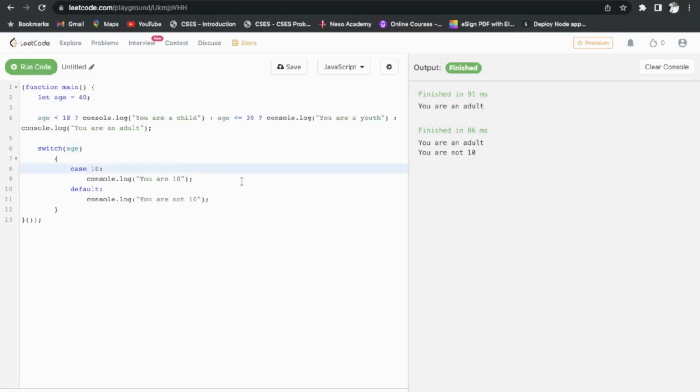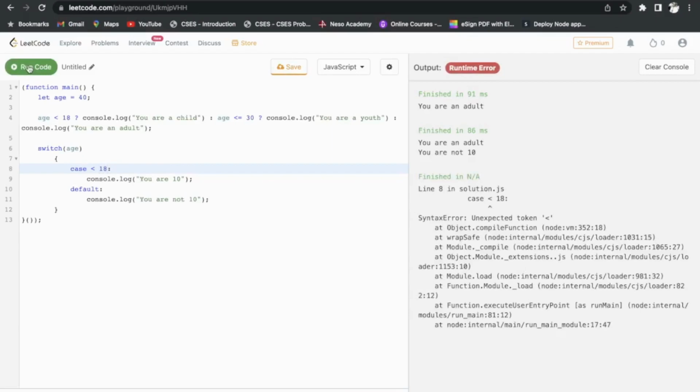So if we say less than 18, let's be sure this works. Oh, that will give an error. I thought as much. So we can't convert this exact thing into a switch statement, right? Because the switch statement deals with specific values. So I can't say case less than 18 like this.